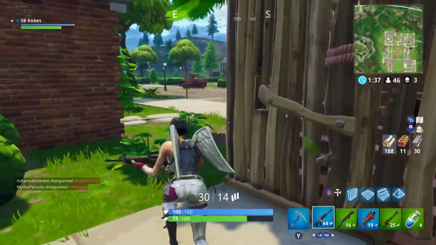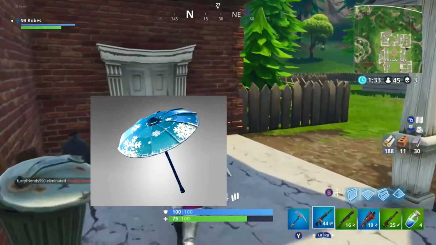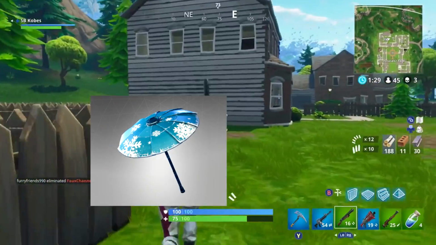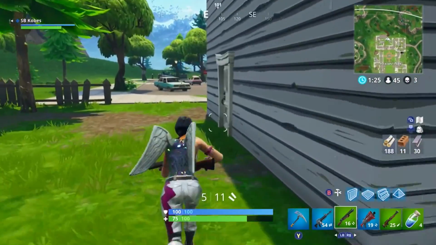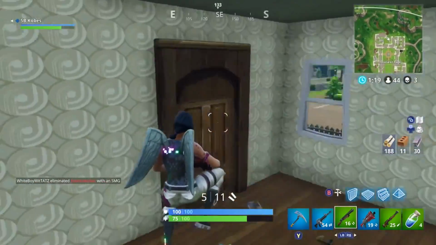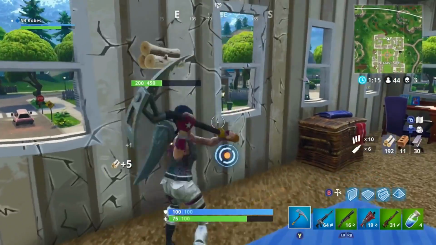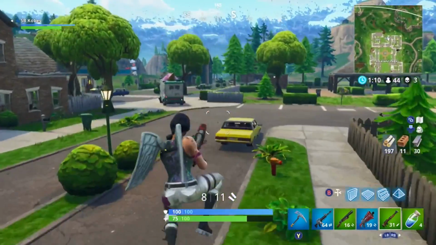At our number 5 spot, we have the Snowflake Umbrella, and this one you got from Season 2 if you got a win, so I don't know if you can still get this one. I don't think you can, but this was a pretty cool umbrella when I first got it. At that time, I really didn't have many umbrellas or many gliders, so I was using this one all the time, but now that it's been a little bit outplayed, I don't really like the look of it as much as I do some of these other gliders.